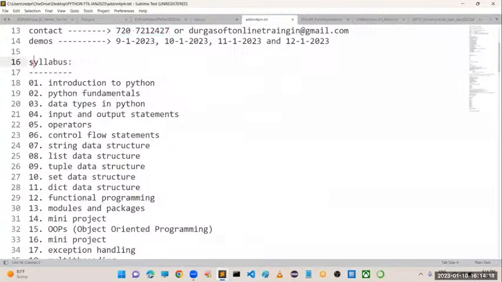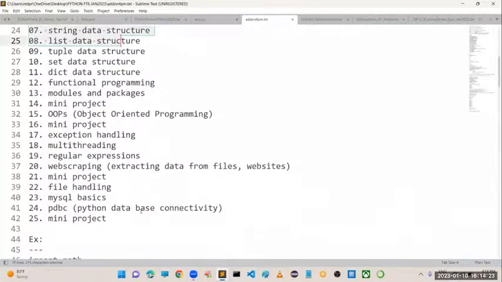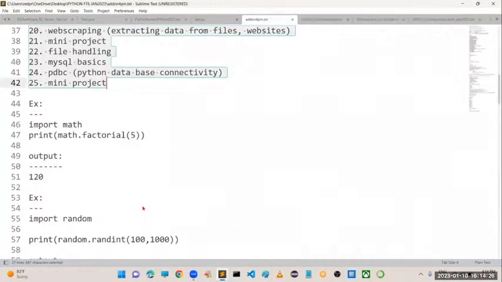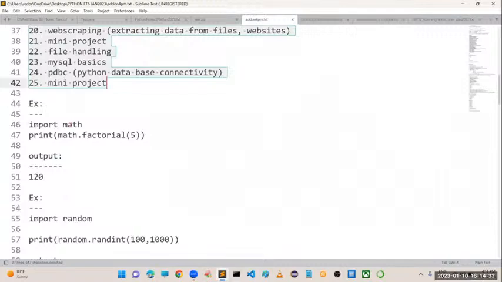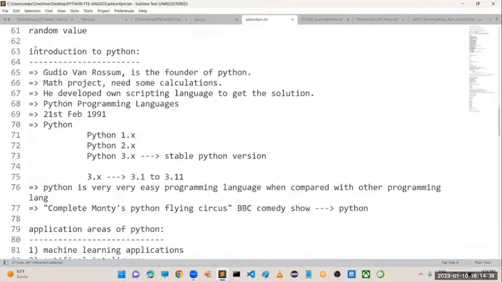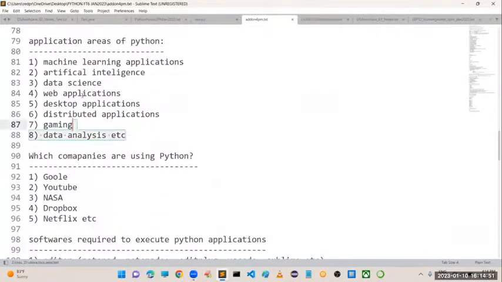In the last video, I explained very clearly what topics we are going to cover and how easy Python is, with some small demonstration programs, like how to generate OTPs and how to calculate the factorial of a given number. These things we have seen very clearly. And even the introduction to Python: what is meant by Python, who invented Python, why this Python concept came, what advantages are there. Everything we have seen. And even the main application areas of Python also.